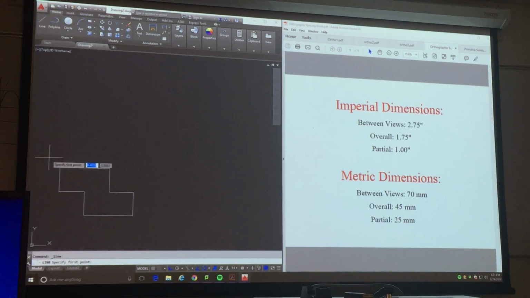So if I'm doing this, I'm going to measure off this top corner here, and I'm going to go up 2.75 to the next view. But if I go off of this bottom corner, when I go up 2.75, I've really only gone up how far? 1.75, because I have the difference of this shape that I've taken out of it. Now that's going to seem really simplistic at this point, but when we get to the future drawings, you're going to be like, oh man, I measured off the wrong corner. So keep that in mind. You always want to measure off the highest point of this view. So I'm just going to pull a line, 2.75, and this is where this guy is going to start.